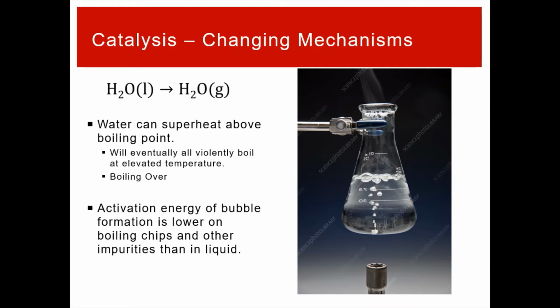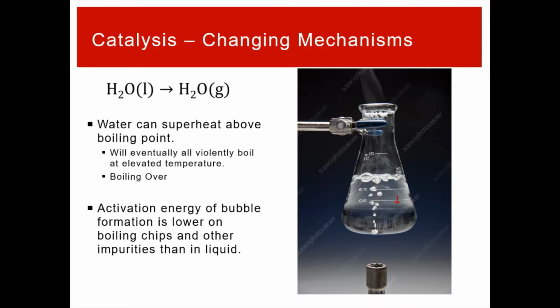The same kind of idea can happen when you're heating water. Water can superheat above its boiling point. It can get really, really hot. It can go above 100 degrees Celsius because there's a relatively high barrier to forming a bubble in the liquid. Just forming a bubble in the liquid is hard to do. So you have to get above 100 degrees Celsius in order to go over the barrier.